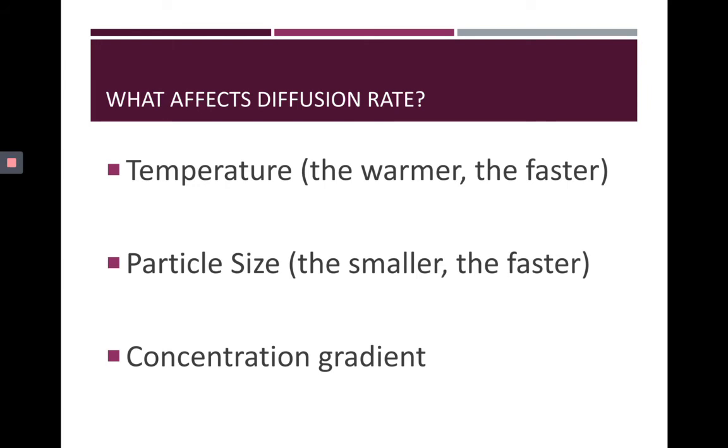Now there are things that can affect diffusion rate: temperature, particle size, concentration gradient. We tend to see that diffusion rate increases if you increase concentration gradient. If the area with the highest concentration was to have an increase in its concentration, then things would move from high to low concentration even faster, because those particles would collide in more abundance. If you increase temperature, particles tend to make more collisions, because they tend to gain energy and move faster. So the warmer something is, the faster the reaction. The same thing goes for particle size. If something's smaller, it can move faster, which is going to increase the collisions between molecules in the high concentration area and cause them to move to the low concentration area.